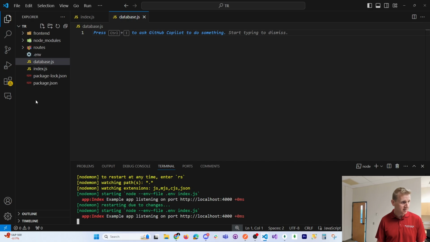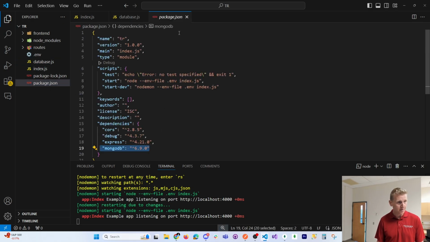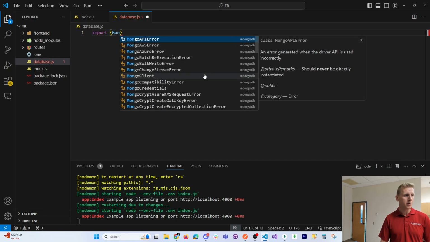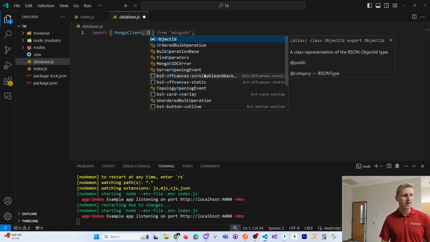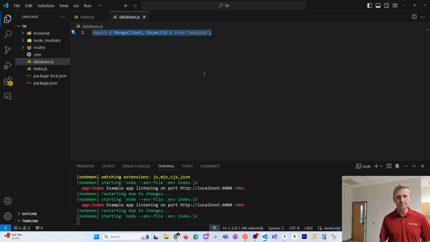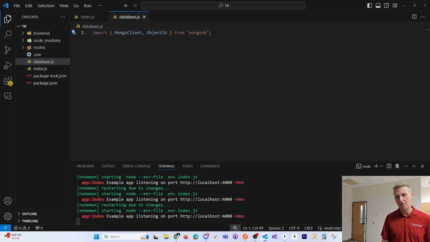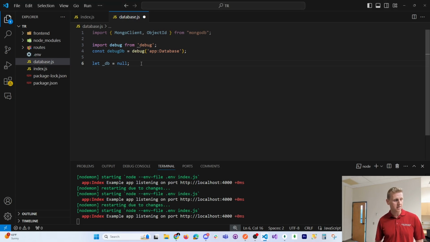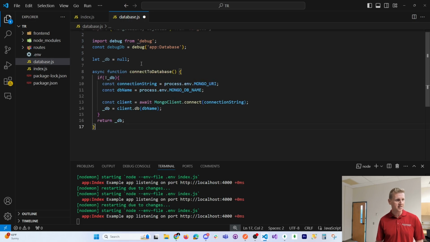And we did install the MongoDB driver. Okay, so we already have that, so that allows us to import MongoClient and ObjectId from the MongoDB driver. I'm also going to bring in the debug channel and a variable for our database connection. So let's bring in the debug channel for troubleshooting purposes, and notice I've got a _db variable equal to null. I'm going to start copying and pasting code, so you're going to have to pause and code this out.